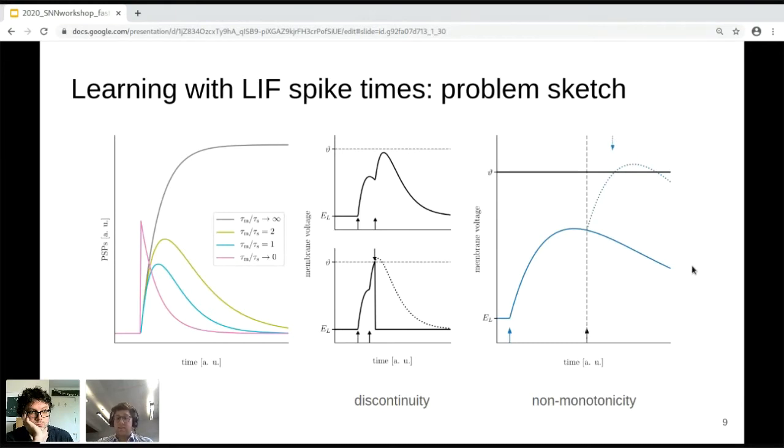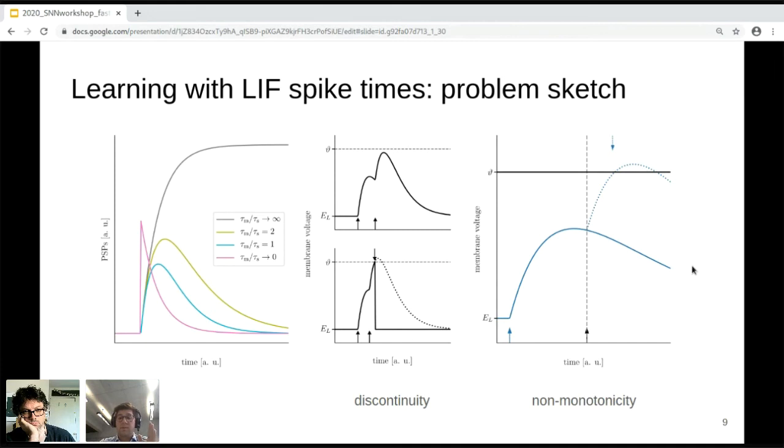And this is shown again in the setup where we have two input spikes. The second input spike, the black arrow, stays at the same time all the time. And then we show in the beginning just the first input spike. This is the blue one. And you see, again, there's an overlap of the PSPs, and we produce an output spike at some time. This is the blue arrow on top.